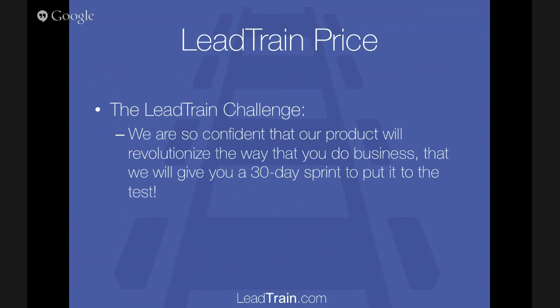We looked at the LeadTrain challenge. And the idea behind this, and Kyle, you can talk about this with me, is that we were confident in our product. There are different software products that offer trial periods and things like that. We didn't want to offer a trial period because this tool wasn't built for those who are just casually messing around. This was built for business builders. This was built for people who are trying to grow a new income and trying to grow a new life. And so we wanted to give a challenge instead of a trial. So what does that look like, Kyle? Kind of walk us through that a little bit.